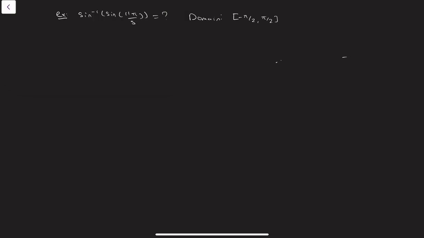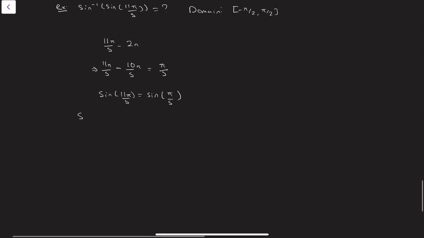We can then subtract 2 pi from 11 pi over 5 to try and get it within our domain. So 11 pi over 5 minus 2 pi, this becomes 10 pi over 5, and this is all equal to pi over 5. Great. So we can then say sine of 11 pi over 5 is actually just equivalent to sine of pi over 5.